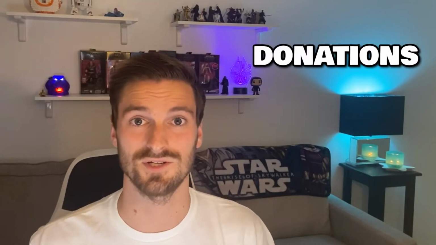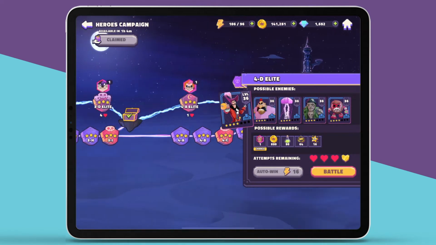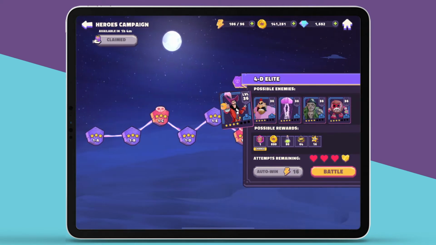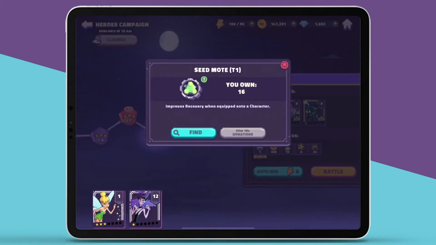So let's dive into this category a little bit more. Now first you have donations. And you would think that you want to donate what you need the most to get your characters to succeed. But if everybody did that, there isn't enough gear to go around. So the strategy around donations is that you're going to want to request easy to donate gear, which is found in both Heroes 1D and Villains 1A. That's both the pink and the green nodes, or modes as they would call them.